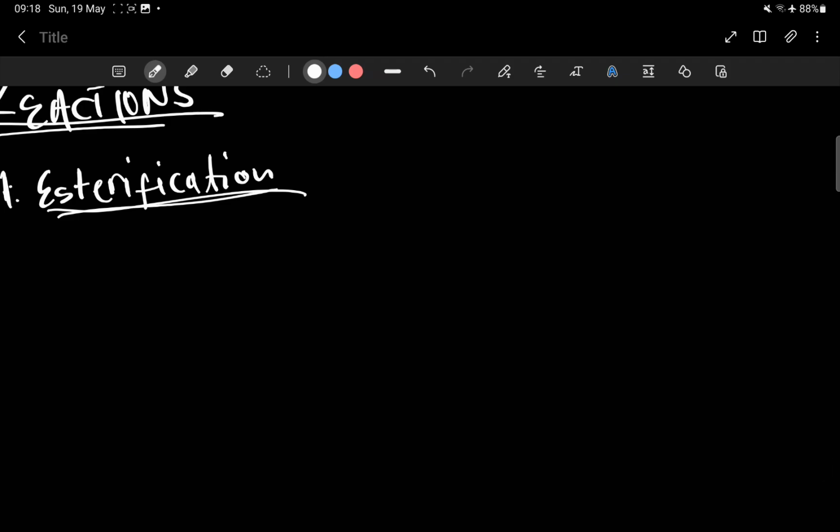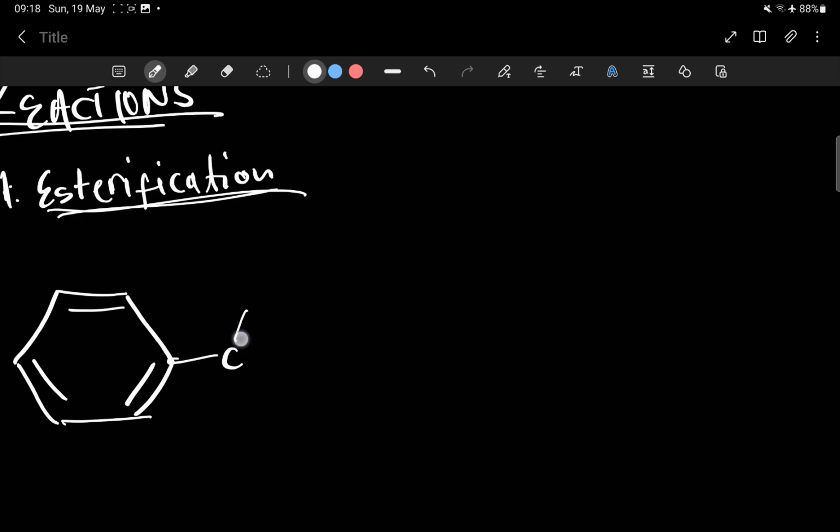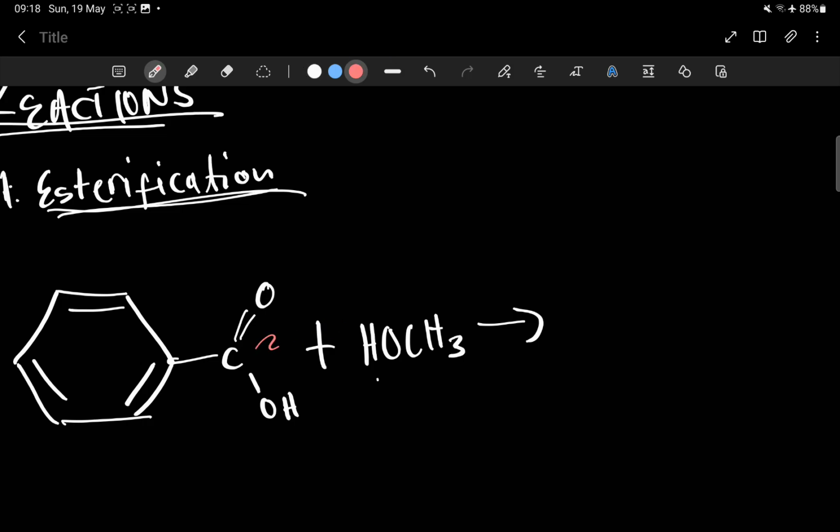So what is it that happens? You just have any carboxylic acid, right? Let's put this guy, 3, 4, then 6. Here's our benzene. And what we have is we can put a C double bond O, then here an OH. You could put it as just an OH. Here, what happens when he meets any alcohol? CH3. We know that here the OH gets the H, they become water. So at the end, we have our plus H2O.